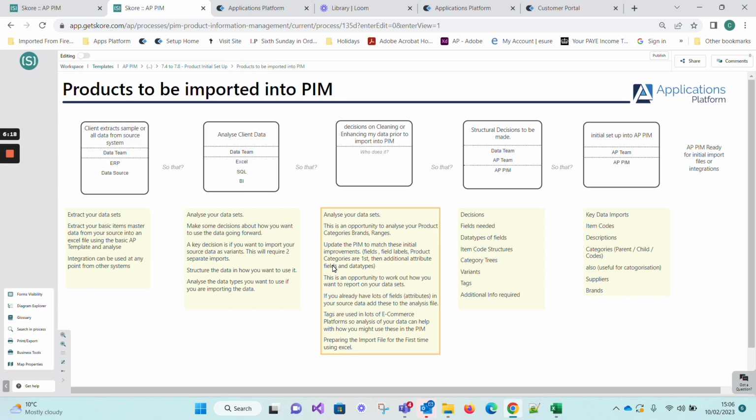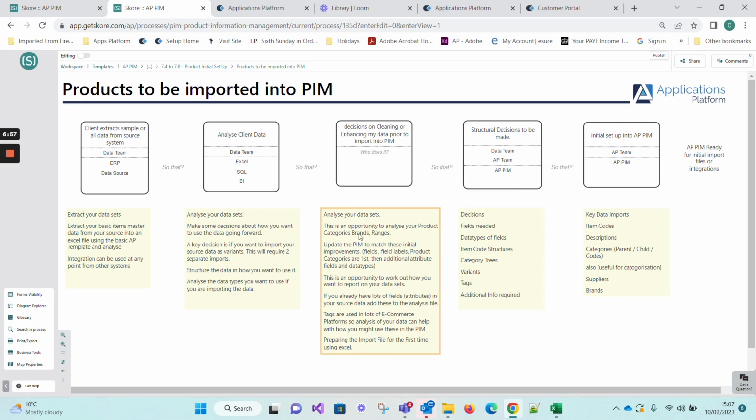So categorizations, tags, and some of these can be done later, but some of these things are about looking at your data and what state it's in. A very important thing that you're doing at this stage is deciding what type of data you have that you want in a particular field. So this is about data types. Is this text? Is it a decimal field? Is it a pick list? Is it multiple pick lists? Looking at this is a great opportunity to clean your data.